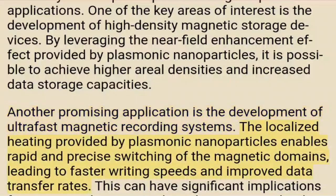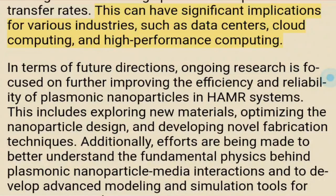The localized heating provided by plasmonic nanoparticles enables rapid and precise switching of the magnetic domains, leading to faster writing speeds and improved data transfer rates. This can have significant implications for various industries, such as data centers, cloud computing, and high-performance computing.